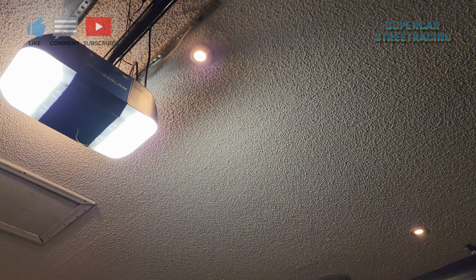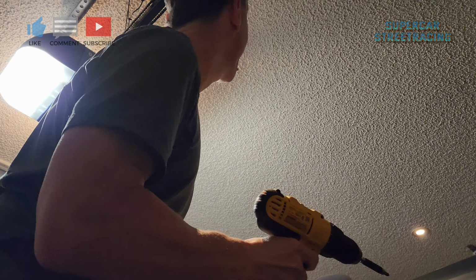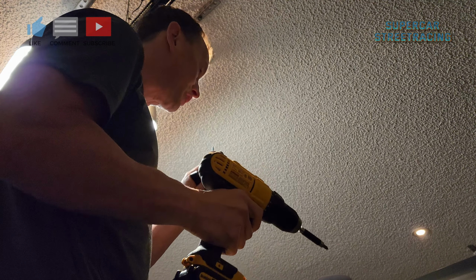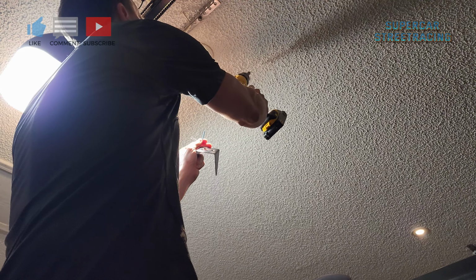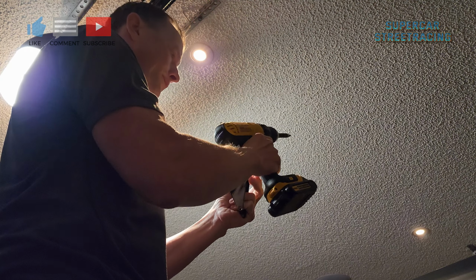And here we have our standard drill ready to go. And we're going to go ahead and mount this over towards the other side so we don't block the lighting. You see that light right there? And we are going to take our drill up here. And we're going to follow the joist that way and probably put this about right here.